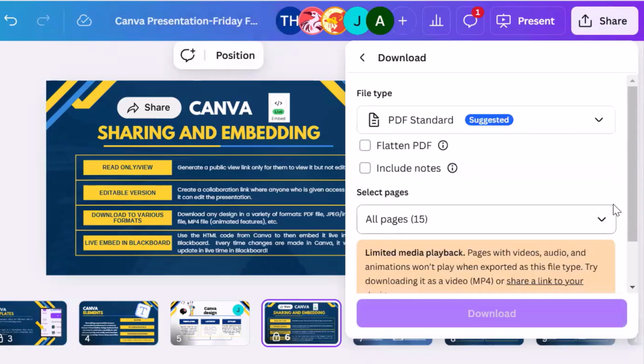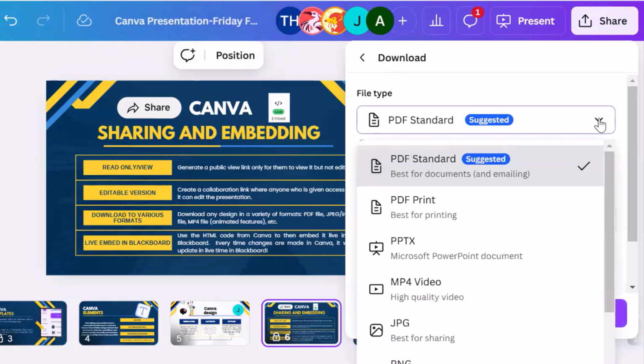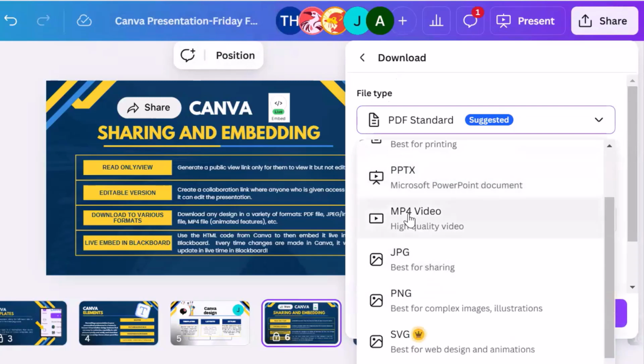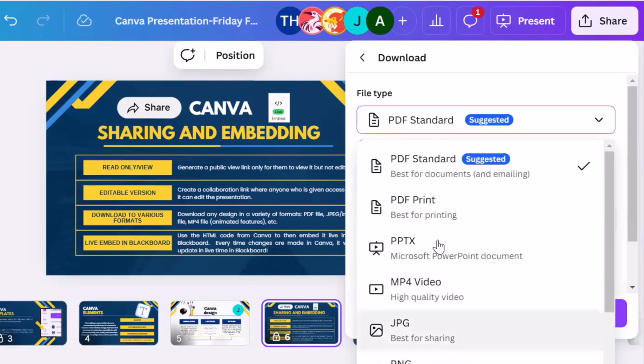You can download it in a ton of different formats. So you'll see the file type where you can click on the down arrow. You have PDF. I could download this as a PowerPoint. If it had some animations and movement to it, you would ideally pick an MP4 video, and it'll give you that default messaging as well if it sees that you have animations on it. A JPEG image, PNG, there's tons of these.